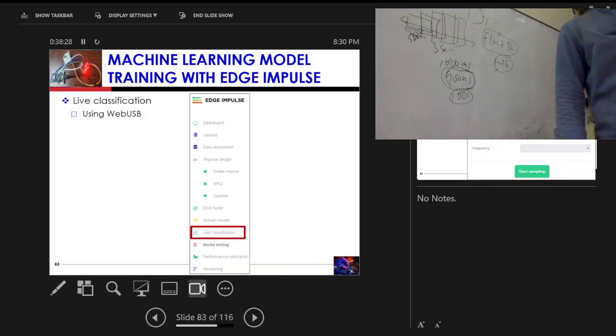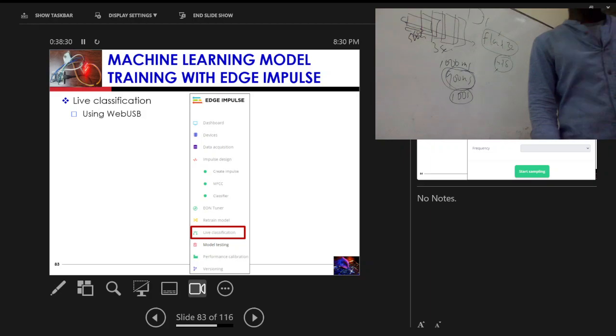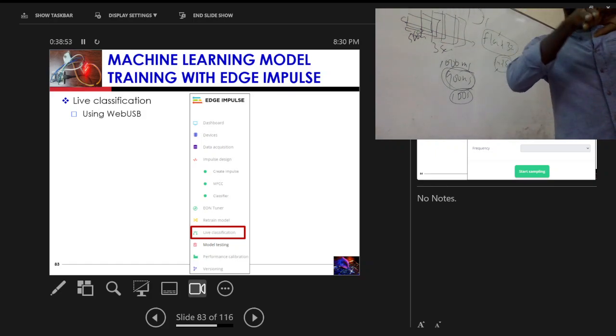The live classification is that you are now connecting the actual board, the board you're going to use, to the PC, and then you use the Edge Impulse platform to pick some data, and then that data will be sent to the actual board, and then you'll see how your voice works or not, right? So if you say forward, will you be able to send that data to the board to classify and give you some results or not, right?